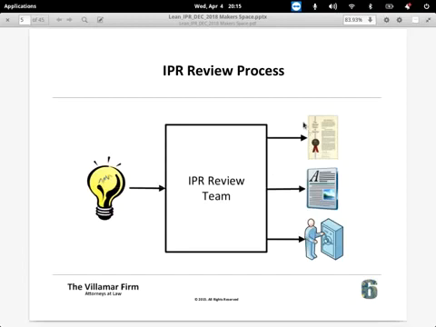If they patent it, you get like another $1,000, and if the patent gets granted, you get like a dinner and a medal and another $1,000. But the bottom line is they had an incentive to get people to submit ideas, and they had a review team that would determine. This right here is the NASA Tech Brief or the IBM Tech Brief.